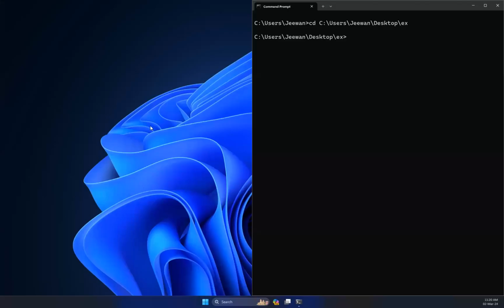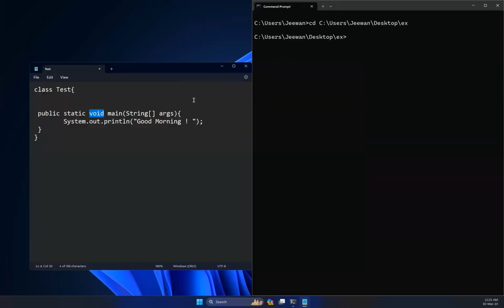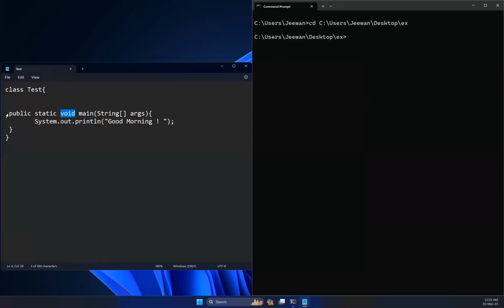Now let's check how to work with the variable names. Let's say in my program I need a variable to store a value temporarily and then display the sum of it.